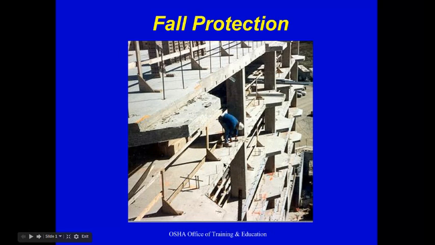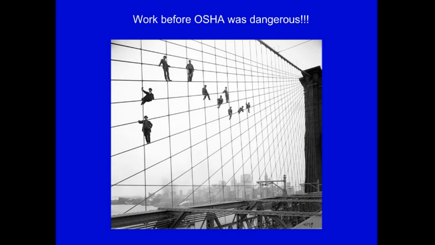You'll also notice these rebar sticking up here. They are unprotected. There are no caps over those to protect the worker. So if he falls and lands on one of those bars, that's going to be bad. That's going to be the end of the game for him. So OSHA was created to prevent these types of situations from workers being exposed to dangers.